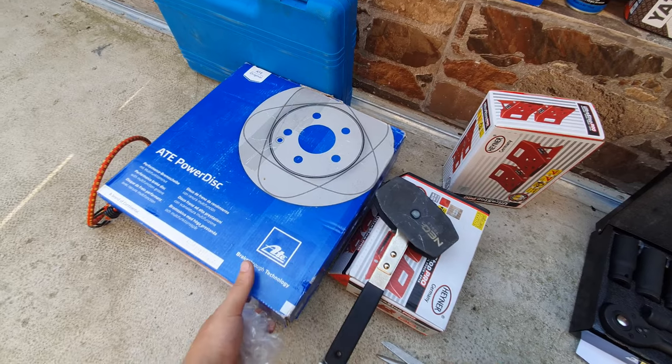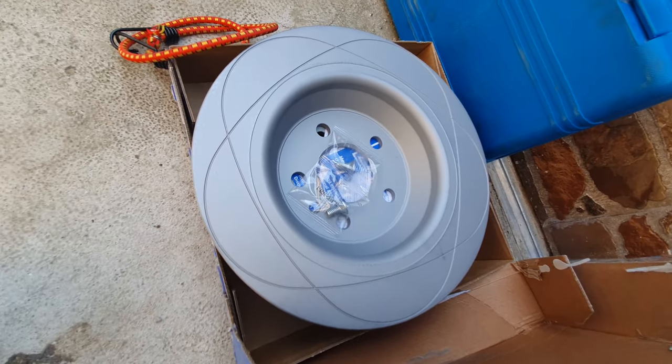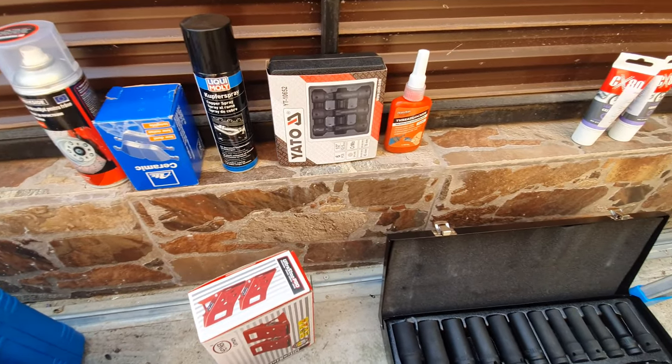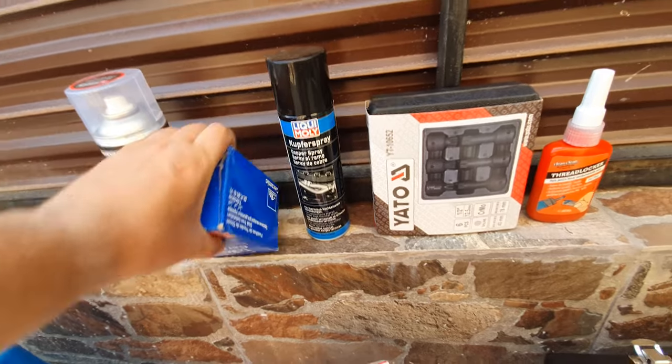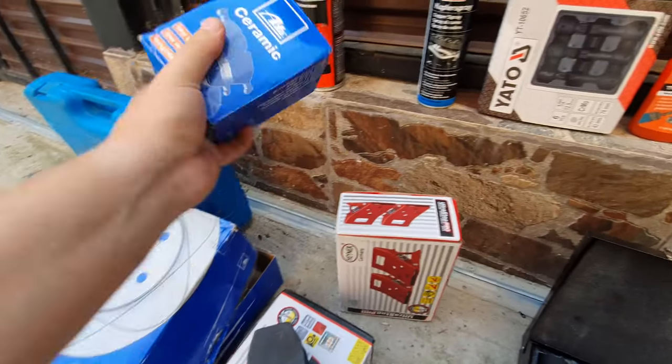I got mine from ATE. They are looking like this. Also, I got the ceramic brake discs from ATE. Lower dust, low noise and long life.